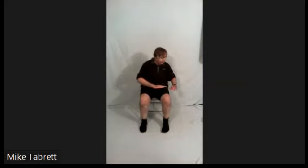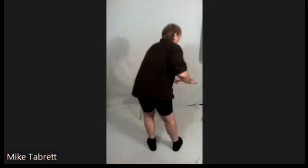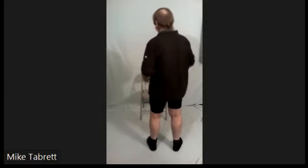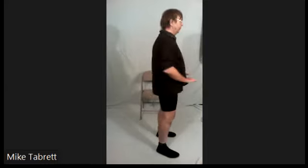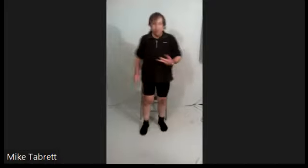So again, this is very subtle in the chair, but I'm going to stand up. Keep doing it in the chair, but the movement is actually, if you look from the back, I turn, and the hips turn, I push my hips back, and then I swing them around, and then I let them drop down again. So here, I can show you from the side. The same way. So try, again, it's very subtle in the chair, but try to do that.